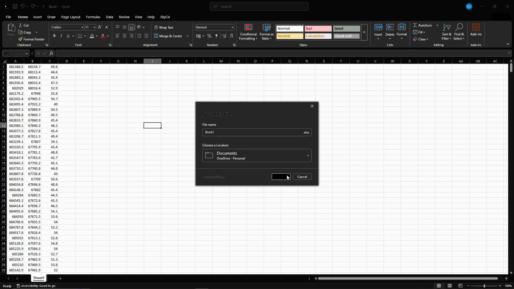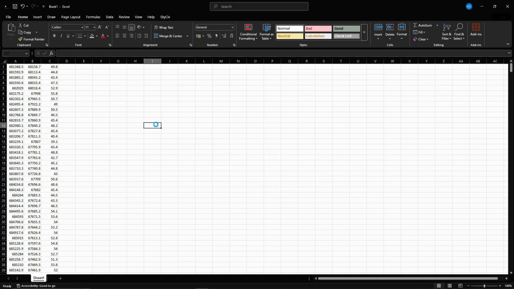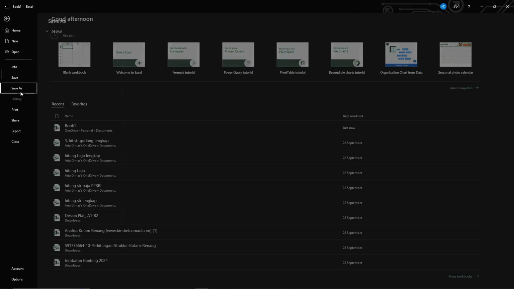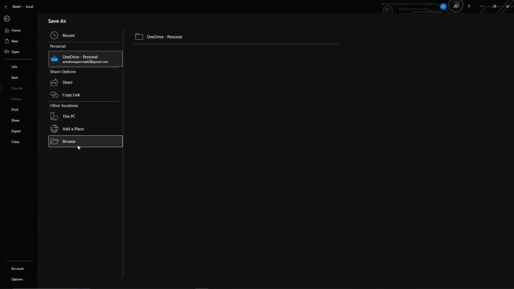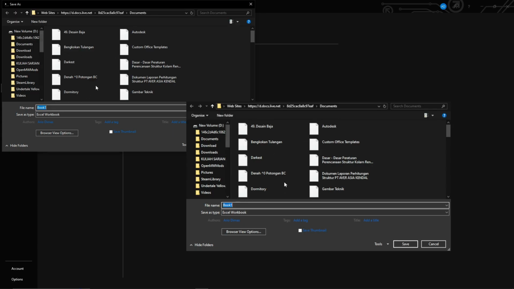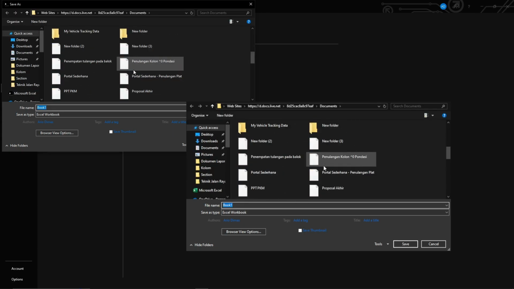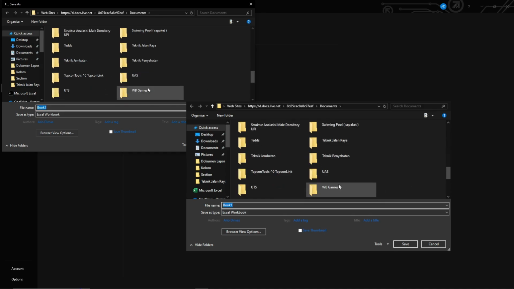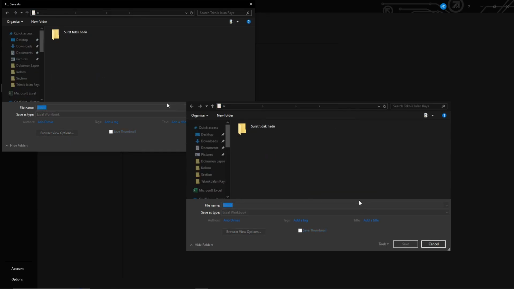Okay, save, for example, save as, browse, to the Teknik Jalan Raya, Teknik Jalan Raya, and then click open.